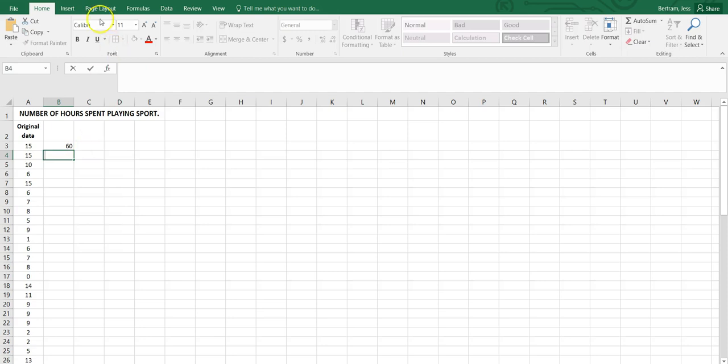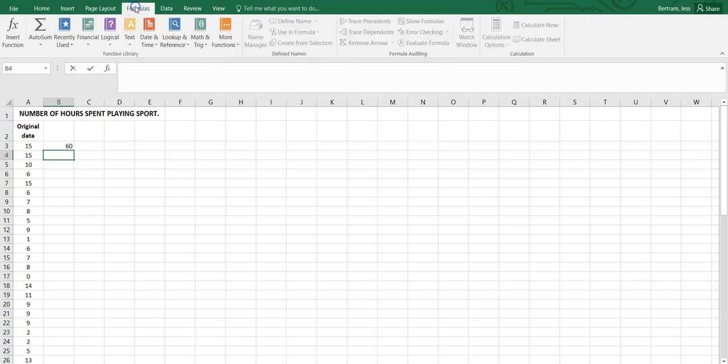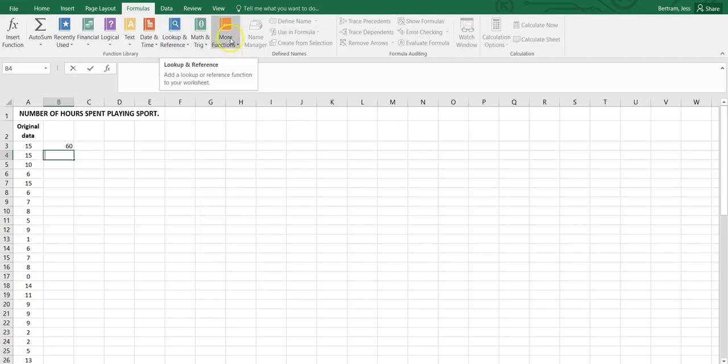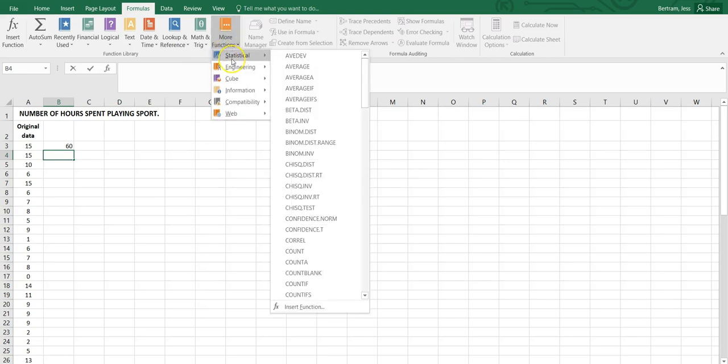If you want to have a look at all the formulas, we can go up to the formulas tab up here. There's some recently used ones, AutoSum, which we'll look at. We can look at some maths ones. So if you wanted to find, say, the cos of something or the sine of something, you can look it up there, and there are more functions here. So statistics, that's going to be one we'll use a lot, and you should notice in that list there's one that will help us later as well.